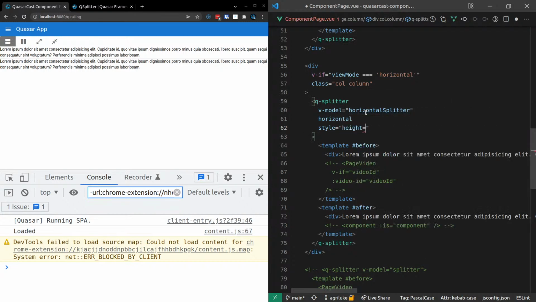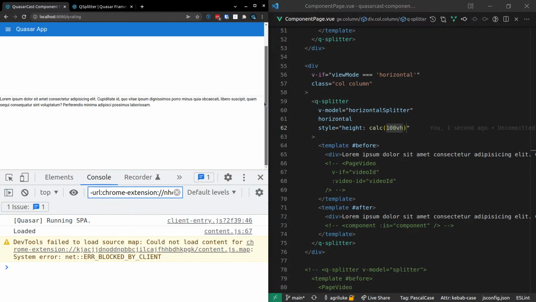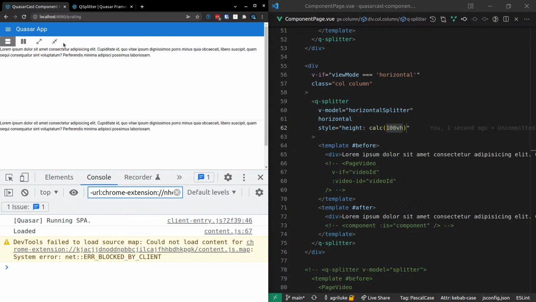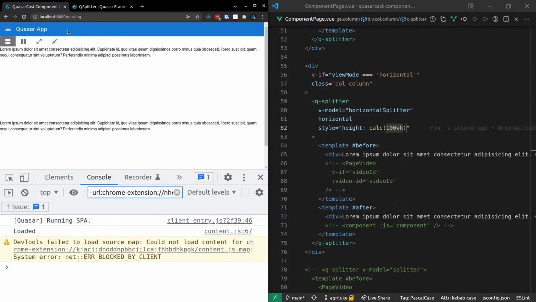If we say height here is equal to a calculation, we can say 100 VH, like that. Now we've got a scroll bar because obviously 100 view height is the height of the entire view. And because we've got this section here, it means that it's going to have too much height.